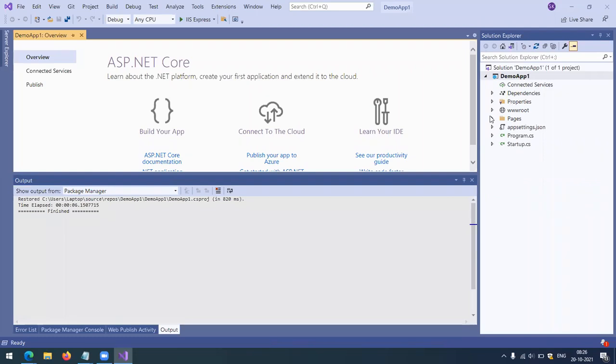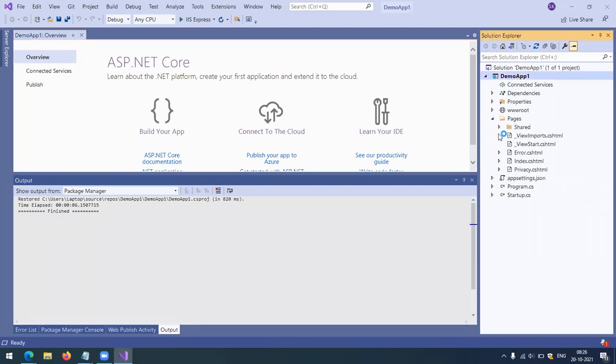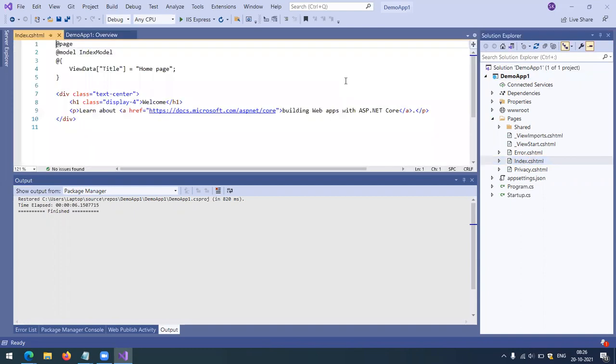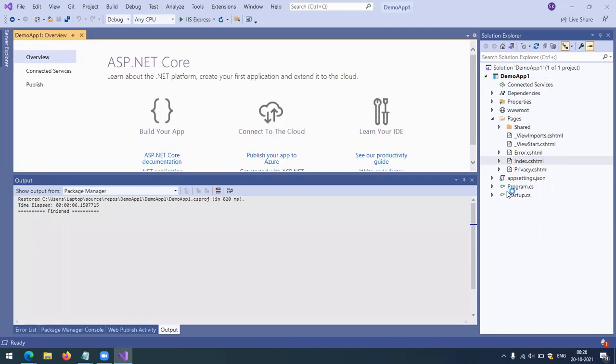So for example, there is your index.html, the first page. Okay, so it's going to be doing some welcome, learn about some web page, their own advertisement. Okay, and then you have appsettings.json. Let's explore more features.